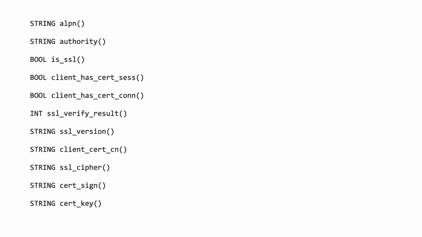Hinting whether or not the TLS proxy supports HTTP 1 or HTTP 2, then you can get some authority information. You can also get information about client certificates that were potentially used. And then as you can see, the list goes on and on and on. You can get the version that was used. You can get the cipher, the key information, the signatures, all of that.